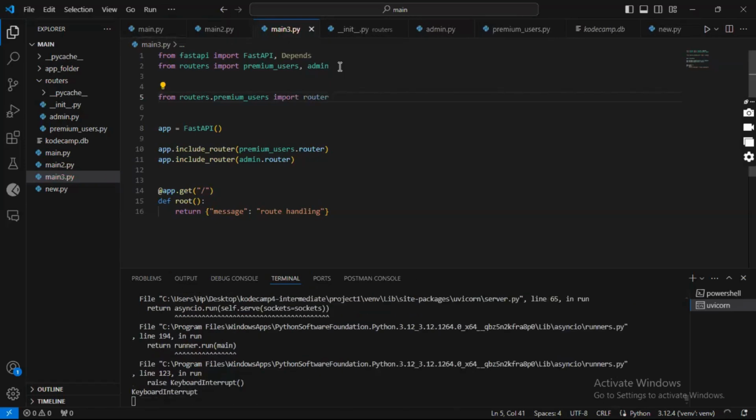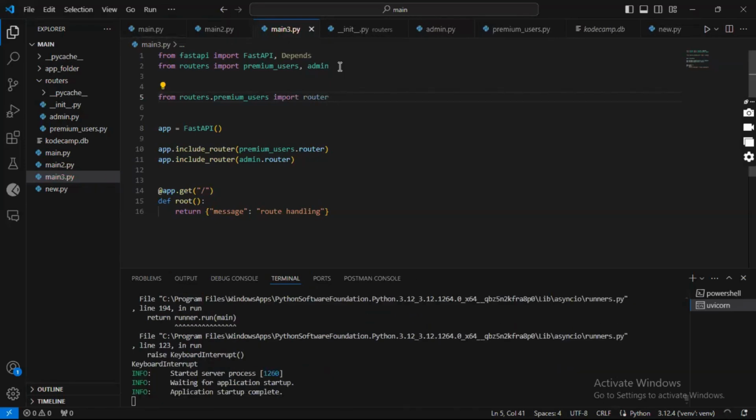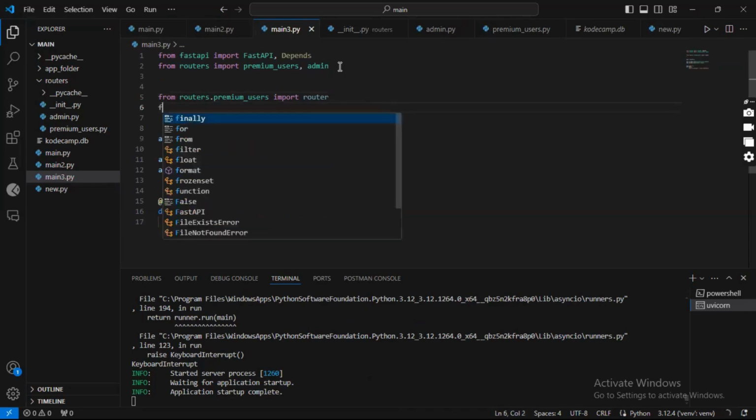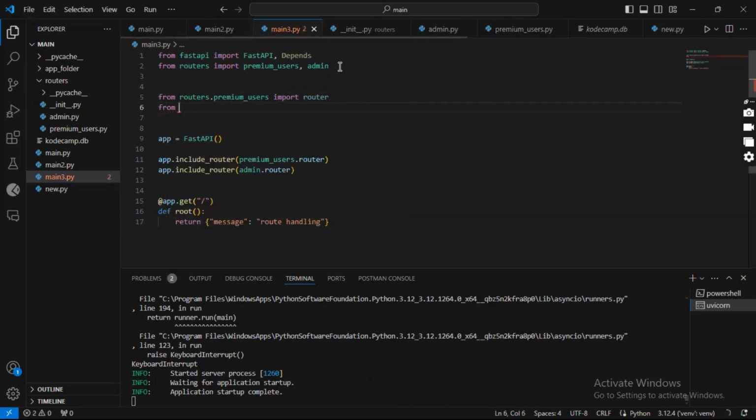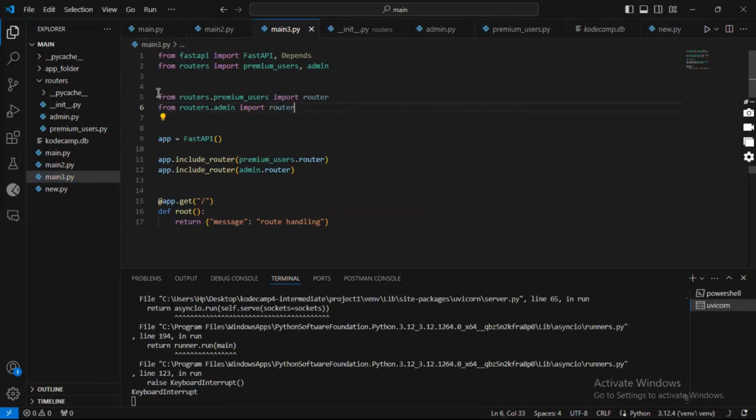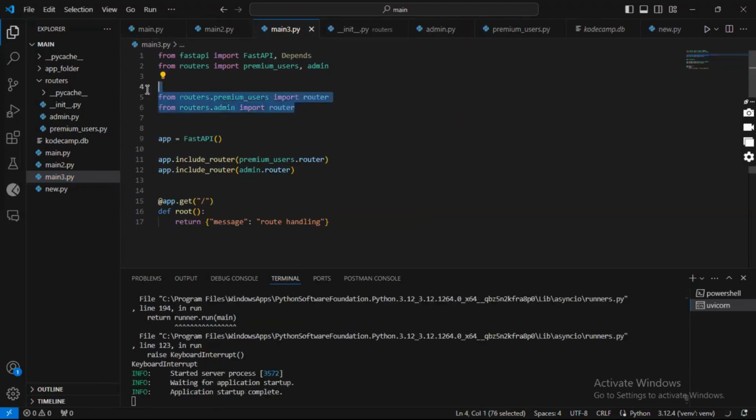If you do this for every other file, then to get the router for the admin, you would also say from router.admin import router. You don't want to do this, to avoid name conflict.